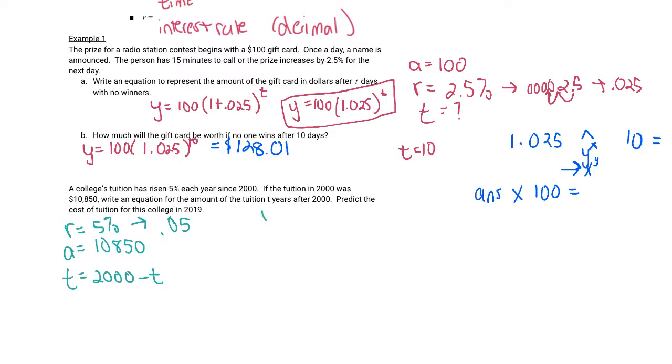So let's write an equation. We've got y equals, final value equals, initial value A times the quantity, 1 plus 0.05, and that's to the t power, but our t is this special t. Haha, special t. And that's 2000 minus t is our exponent. So this is the equation. All we can do is simplify this one last time and add what's in the parentheses. 10,850, and that's 1.05 to the 2000 minus t. So that's our equation for this particular scenario.